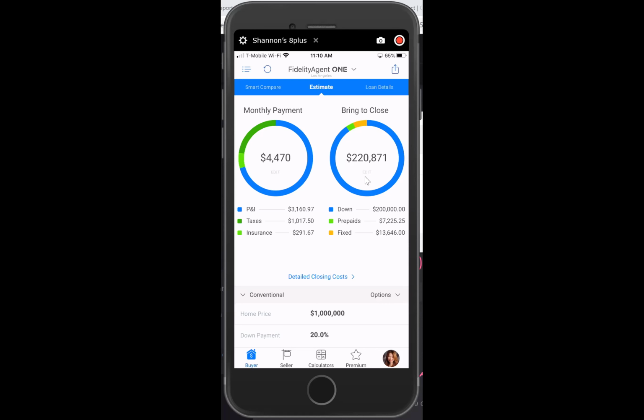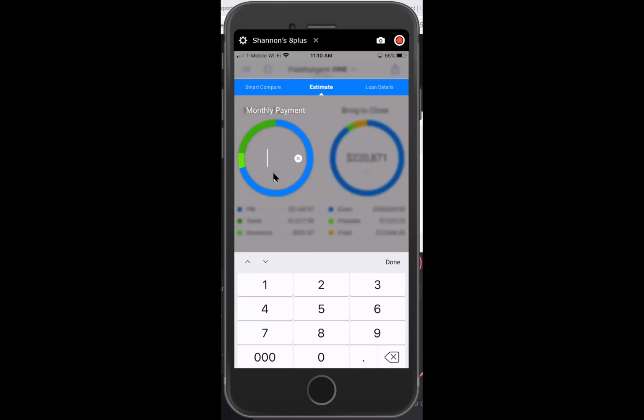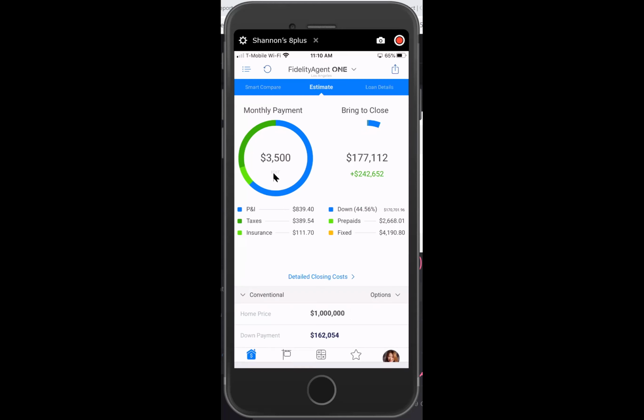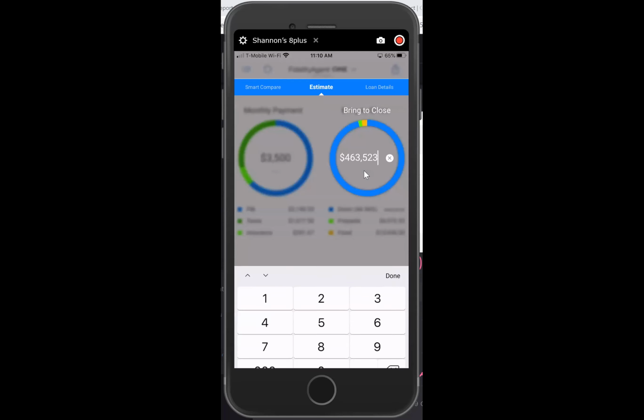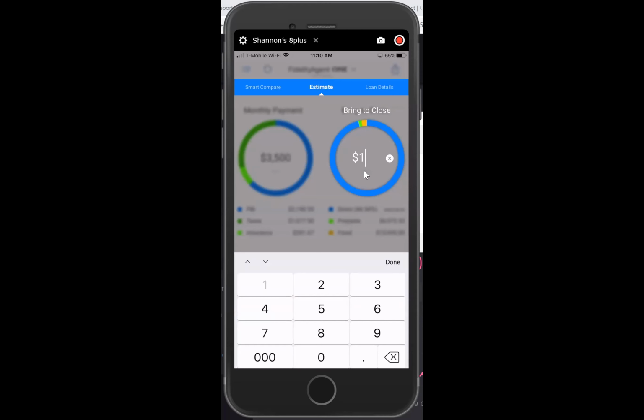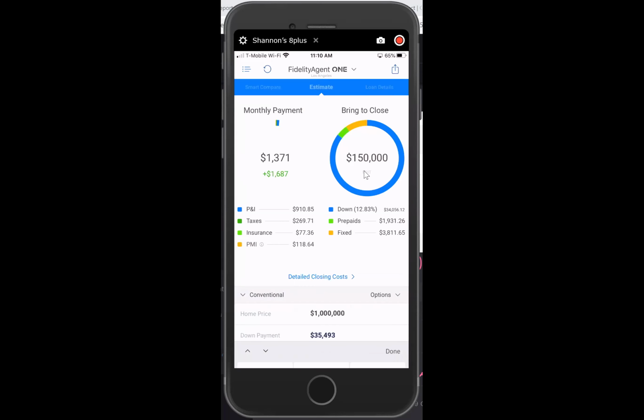Let's say your buyer does not want to pay $44.70. She or he might not qualify for this monthly payment. They want $3,500, and then they need to bring more down payment to close. Or if they do not want to bring everything in cash up front, they just want 150, then the monthly payment will go up.